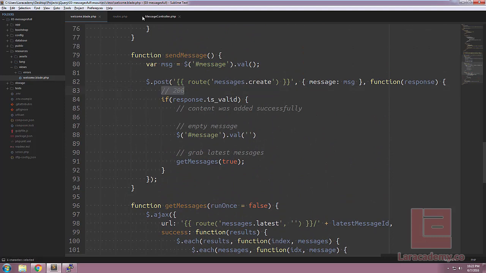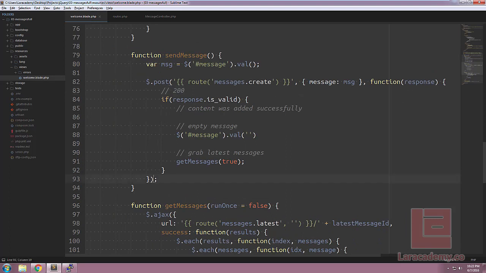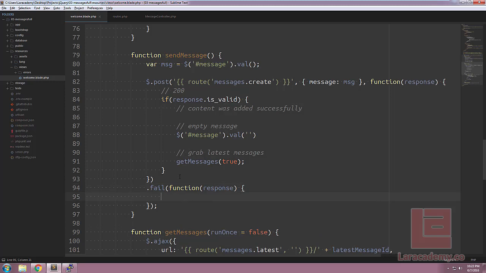Now we know if we get a 200, we're going to come in here, but what happens if this validate fails? Well, in jQuery, there's a whole bunch of other functions that we can chain together on this post. Now we can use the .fail, so anytime we don't get a 200, we can run this function, which is going to accept, actually let's put response, and for now let's just do a console log on the response itself. So anytime we don't get a 200, we'll come into this fail option here.